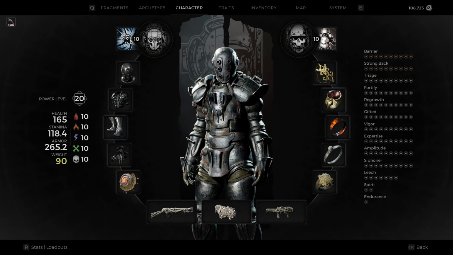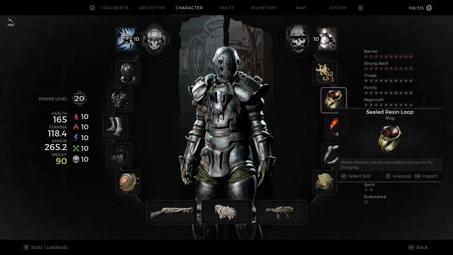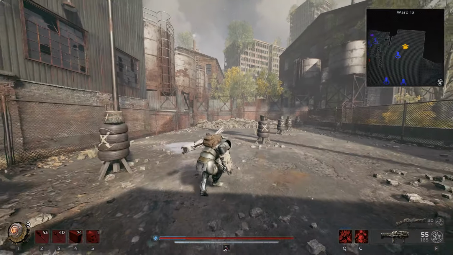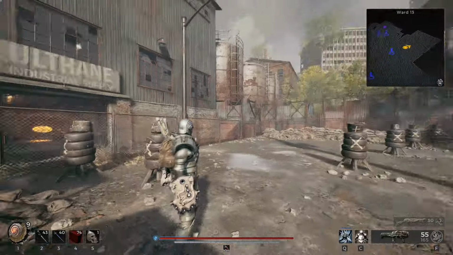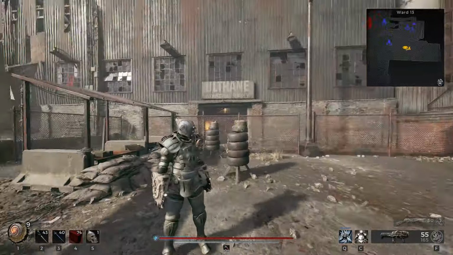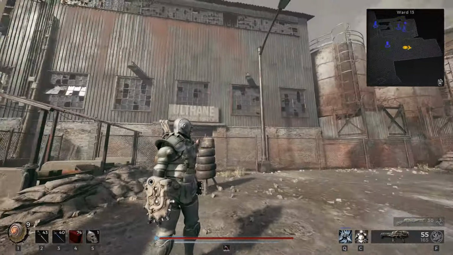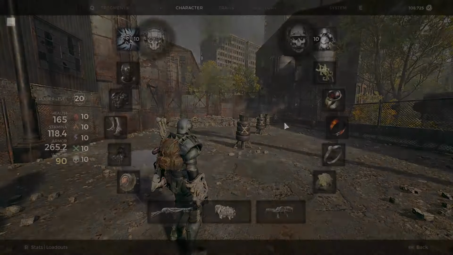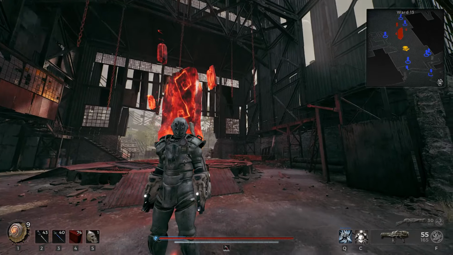For example, if you want, you can unequip the sealed resin loop and add something else in here. I just like it because you can literally interrupt any attack and just dodge, which is really helpful for melee playstyle. But of course, if you want to add something else like more damage, more survivability, that is pretty much your free slot for your rings. And that is pretty much the build.